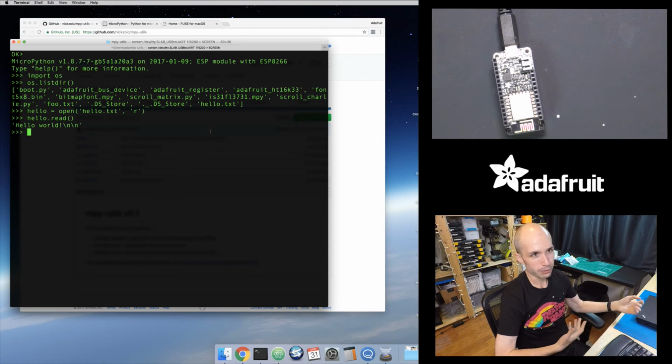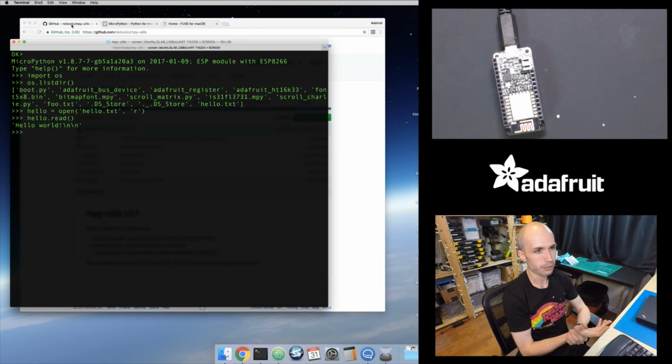There are other tools that do this too, like my mpy tool that I've shown before and I have a guide on. I'll put a link to that guide in the description. And by the way, I'll put links to all of these tools in the description below, like the GitHub repository for this mpy-utils and things like that. So you can look and get a link to that easily when this is up on YouTube. But anyways, yeah, so I have a tool called Ampy that can also send files to the board.